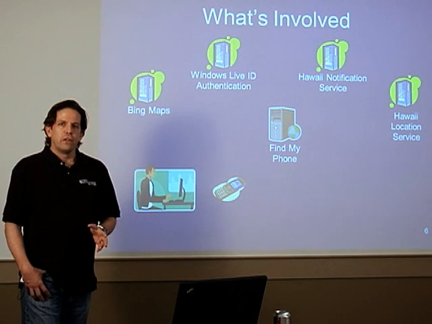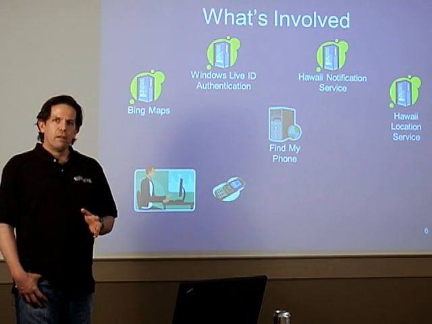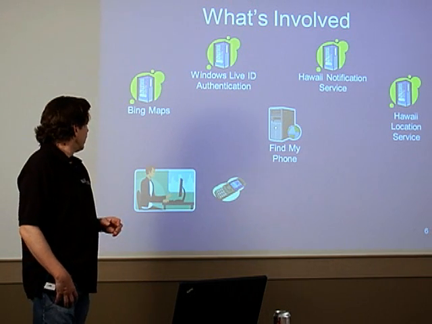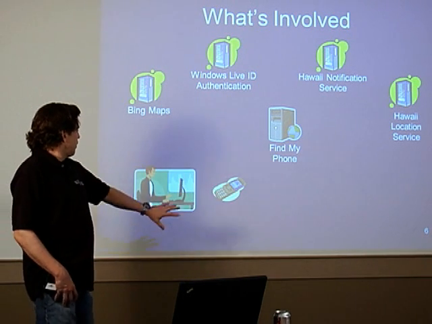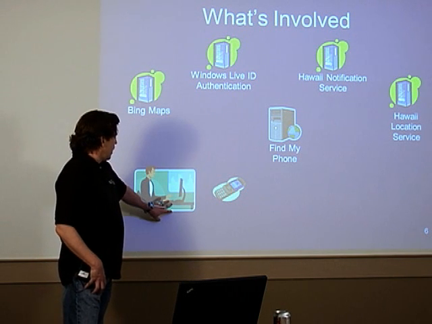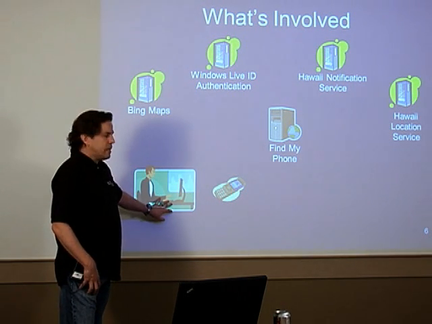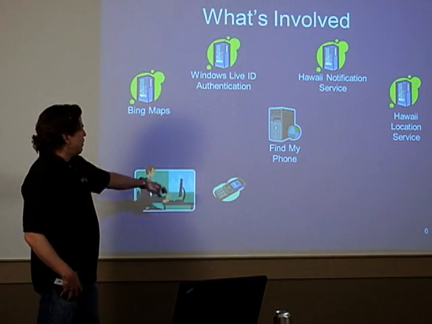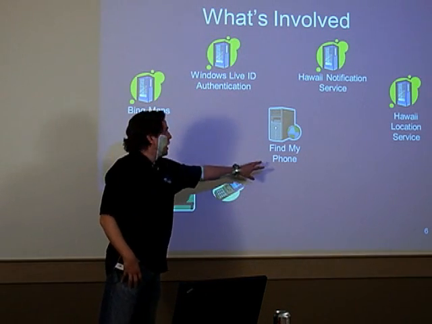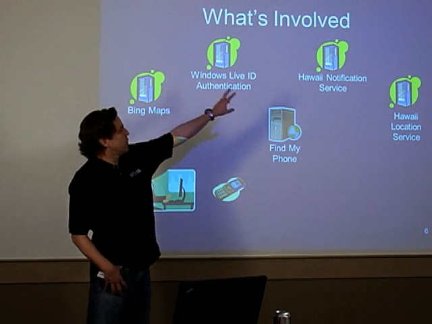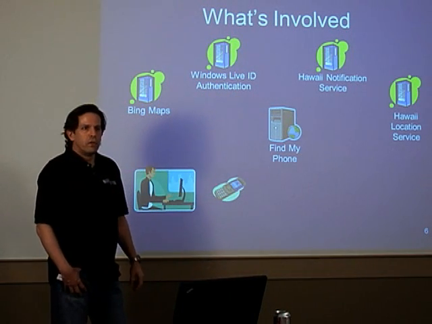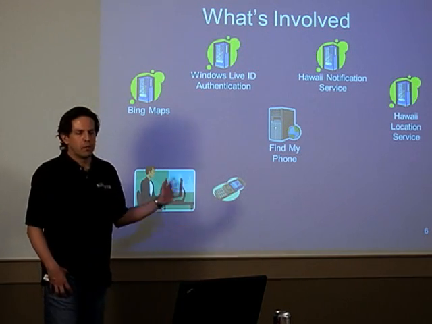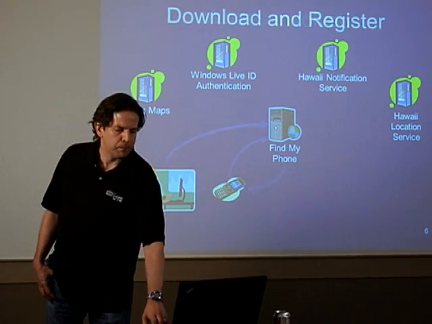So that's the general concept of this application. While this seems like a fairly simple application, there's actually quite a bit of infrastructure involved in making this whole thing work. So you have the user at their home PC and the user's phone, and you have the Find My Phone website, and you have these 4 services that will be used by either the phone or the website in the completion of this application.